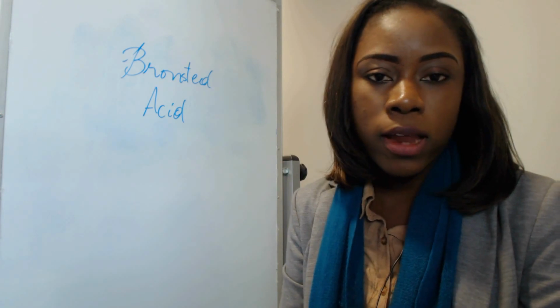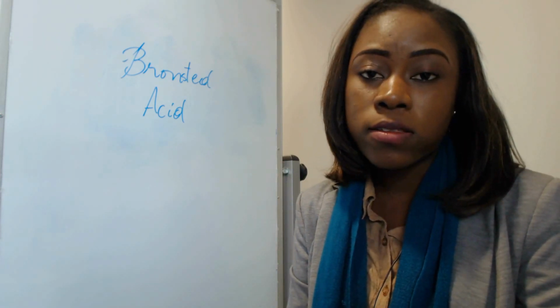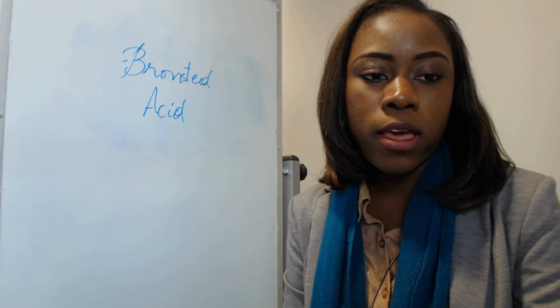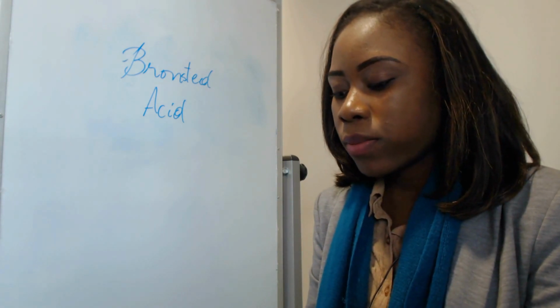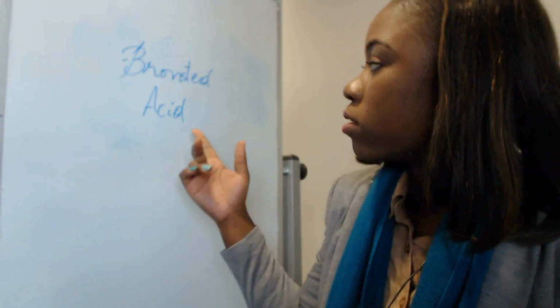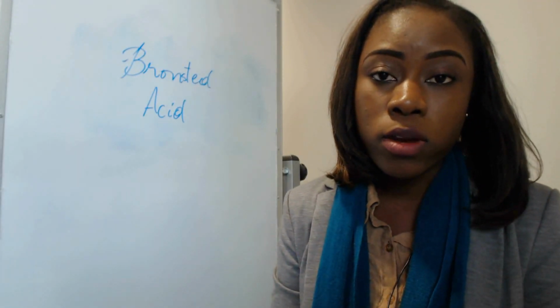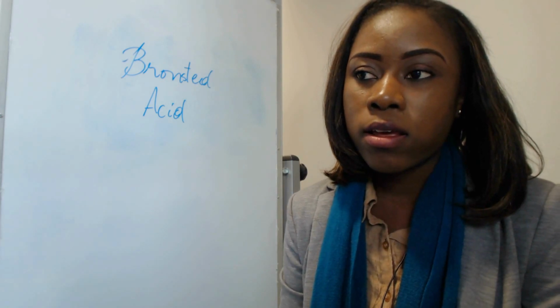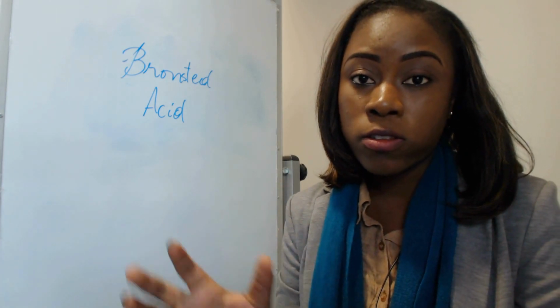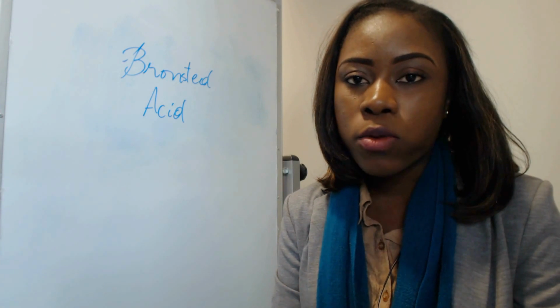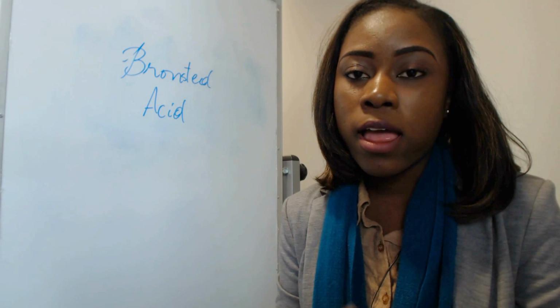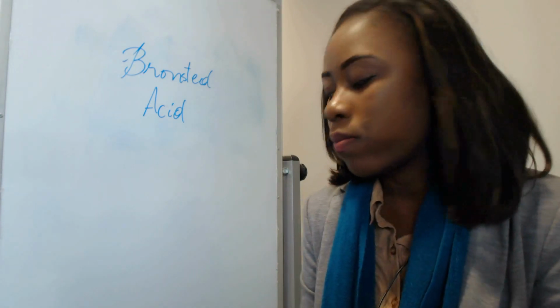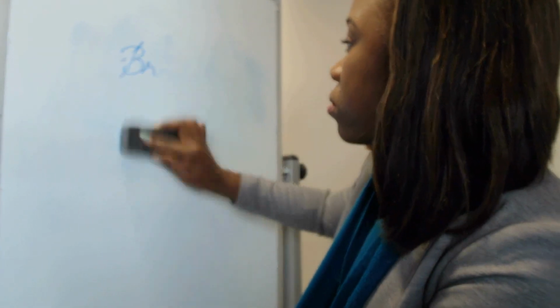So now that we understand what an acid is and what a base is, I'm gonna be explaining the concept of conjugate base and conjugate acid. Since according to Bronsted, an acid is any substance that donates a proton, and if an acid donates a proton, there's something that remains, and the remaining thing is actually what the conjugate base is. And I'm gonna be giving you a sample example.